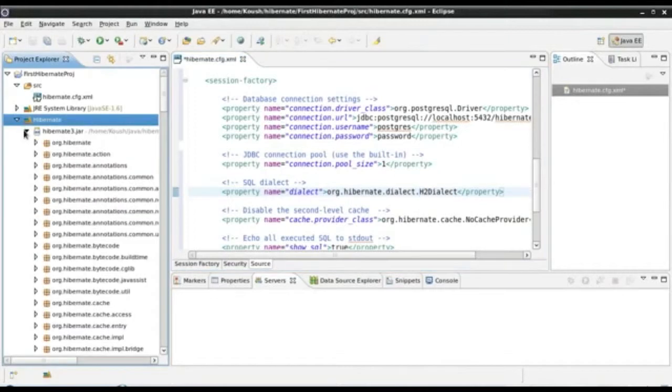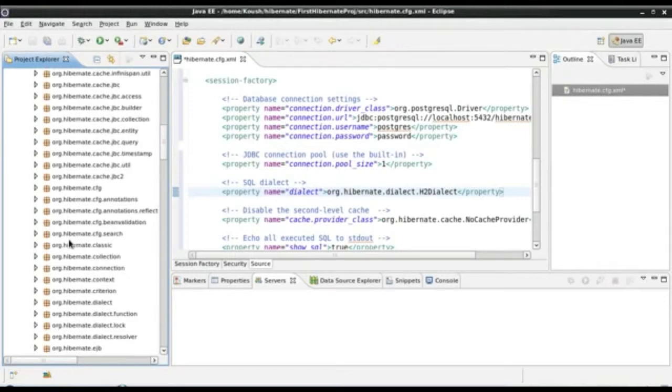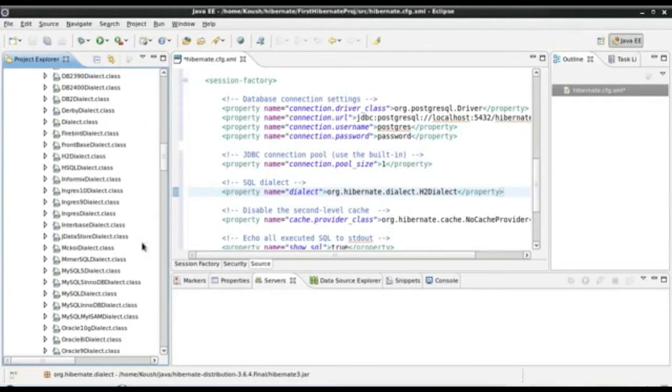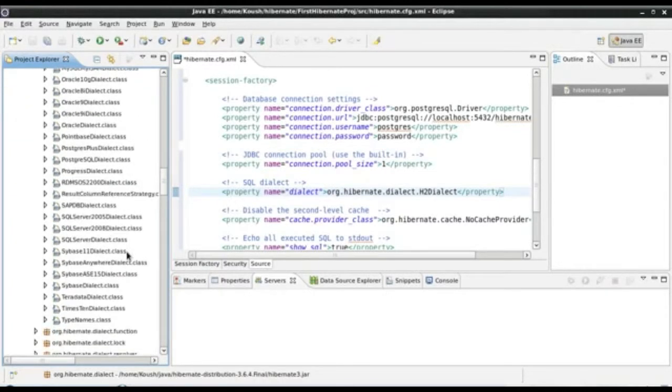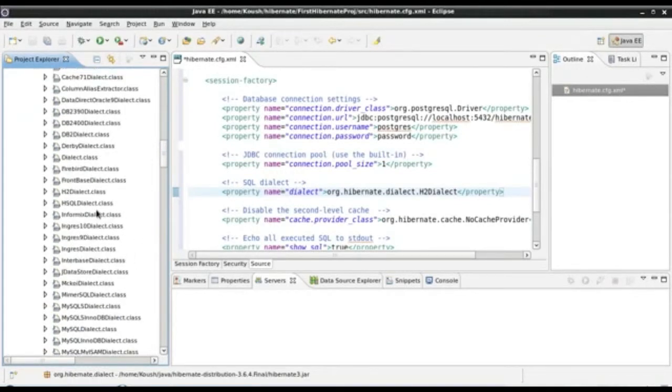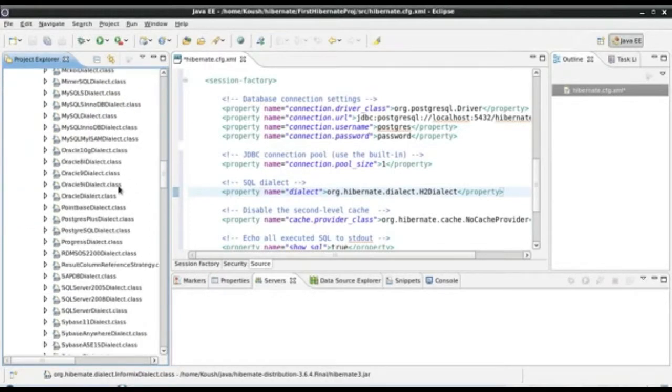Now we need to search for the particular package, which is org.hibernate.dialect. Okay, here it is. We have the org.hibernate.dialect package, and inside this you can see there are classes for every database that you can think of. See, H2 is over here, HSQL is here, Informix, and all the MySQL, Oracle, everything is over here. So what we need is this Postgres. We have Postgres Plus also.